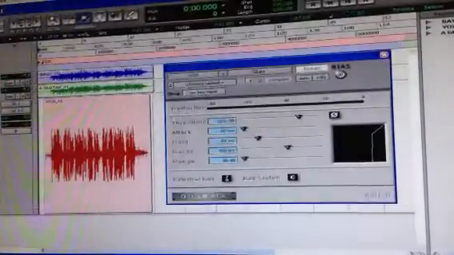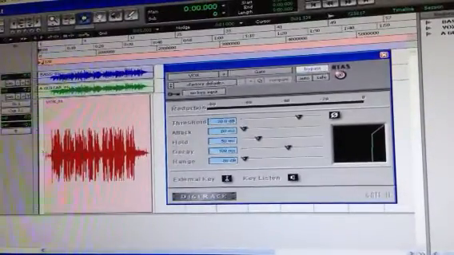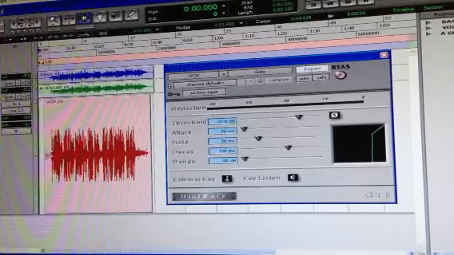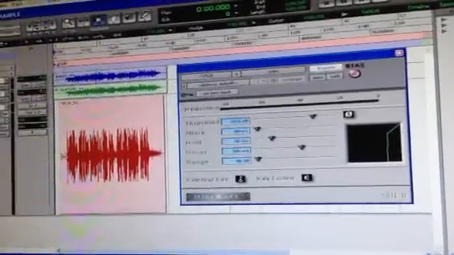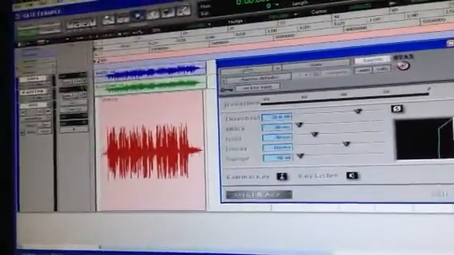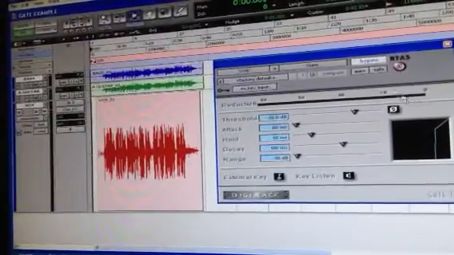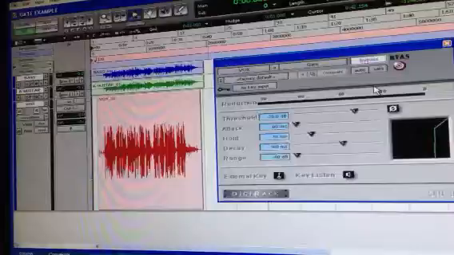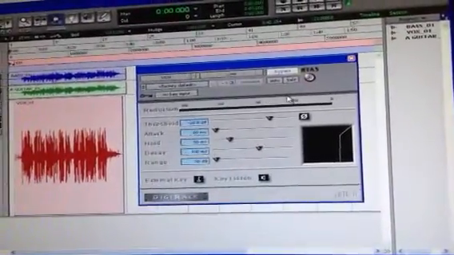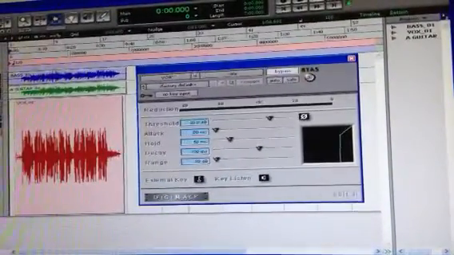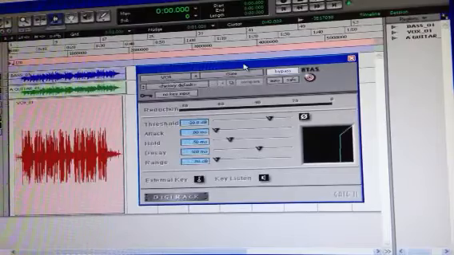Alright, here we go. So here's the vocal. And over here you notice there's some clicks, which I did not want to have in there. And I'm going to show you the clicks right here. Click, click, click. And first thing I'm going to do is show you how to get, this is Pro Tools 7, I'm going to show you how to get to this gate right here.